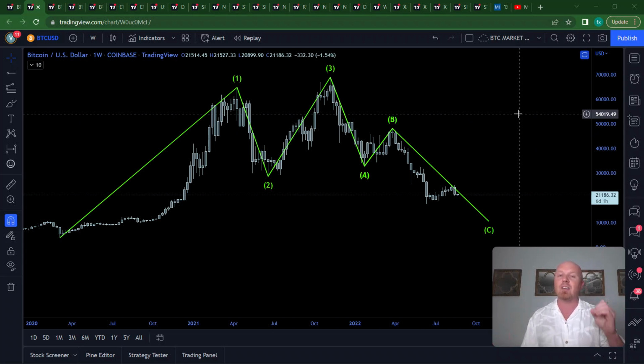I'm going to give you the Bitcoin bottom to the candle with the price target and then the next macro move up to the candle with the price target. You're only going to get that information here.